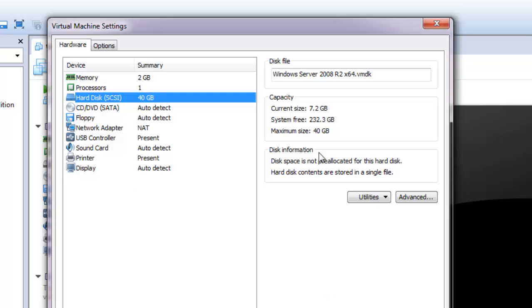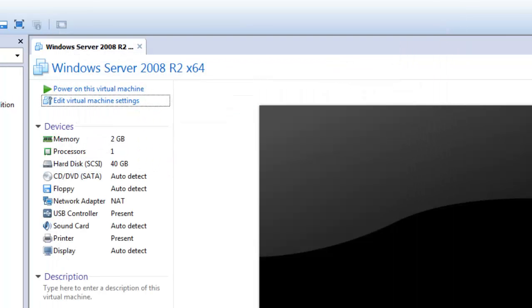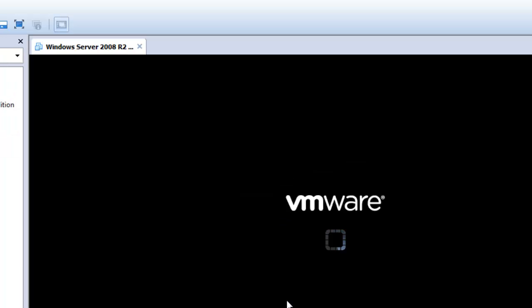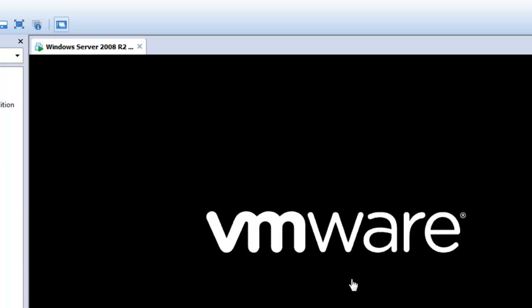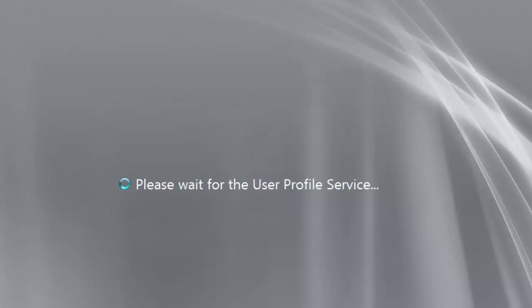The second thing: now let's set up the 2008 computer name and IP address. I'm going to start this virtual machine. It goes straight to my desktop because I didn't set any password.